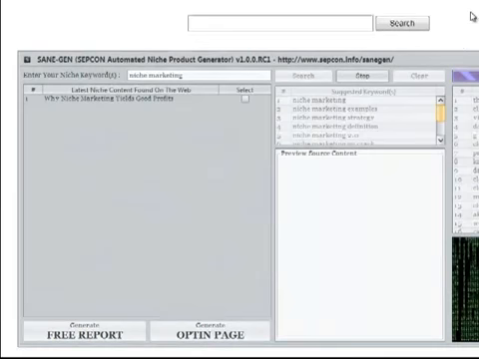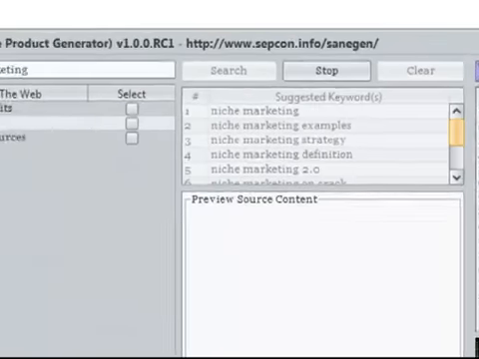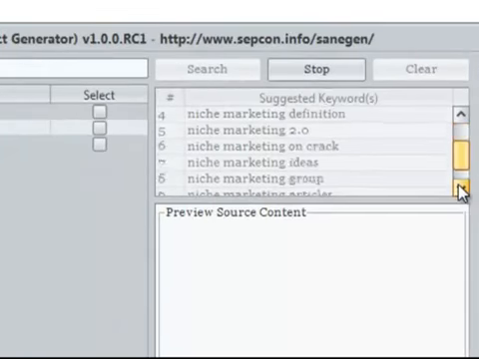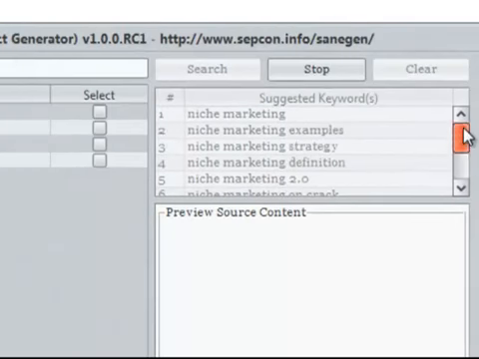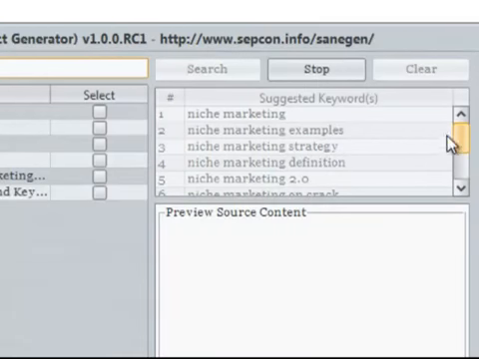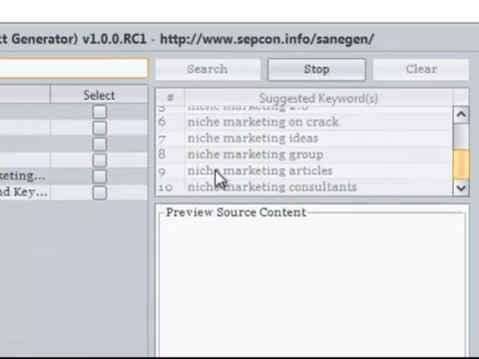So I'm going to go ahead and search for, say, niche marketing. Now, initially, the software does a lot of the things that you see in some other products that we've developed, like suggested keywords, for instance, is a feature we try and include in most of our niche marketing software products. What the software does instantly when you provide a key phrase and click on search is give you good examples of suggested keywords that you could also use in your campaign.